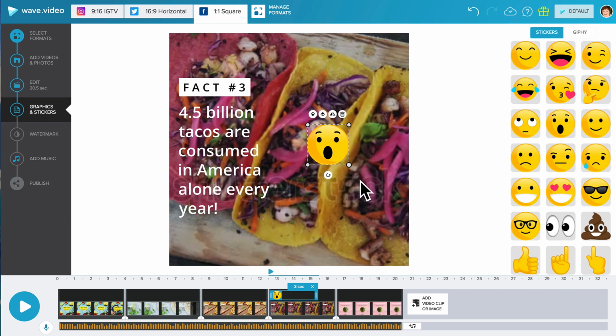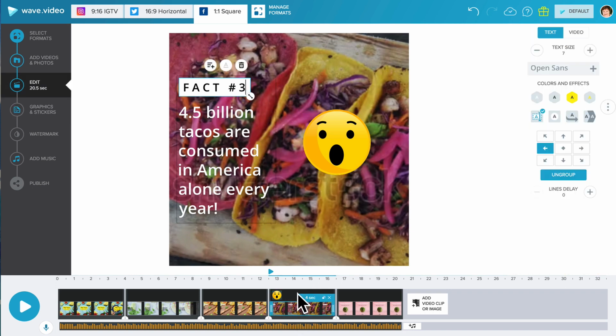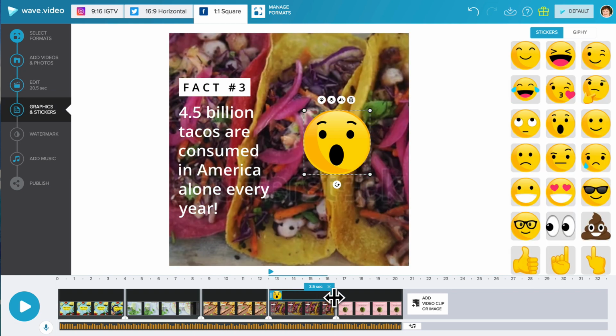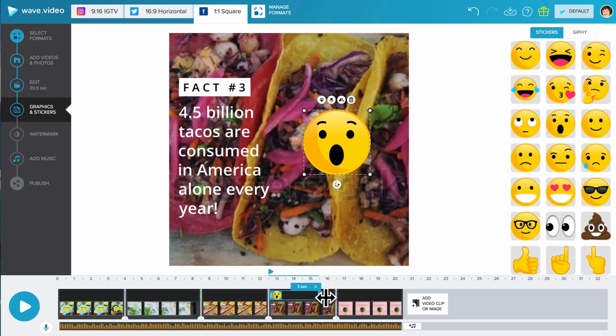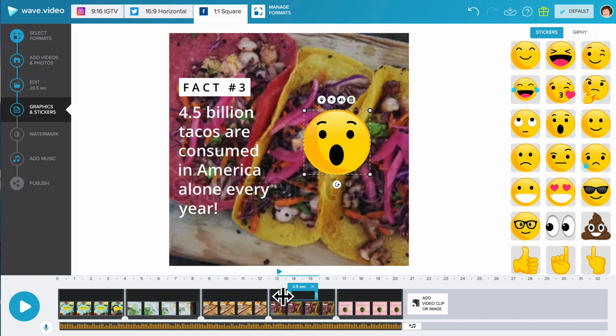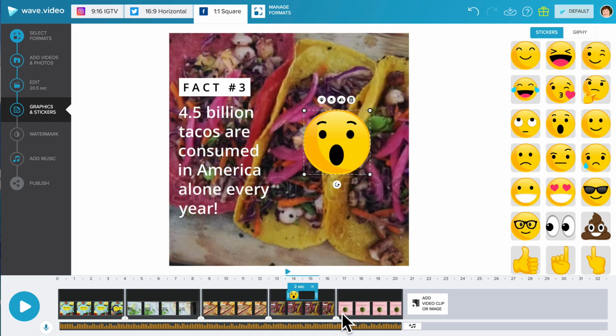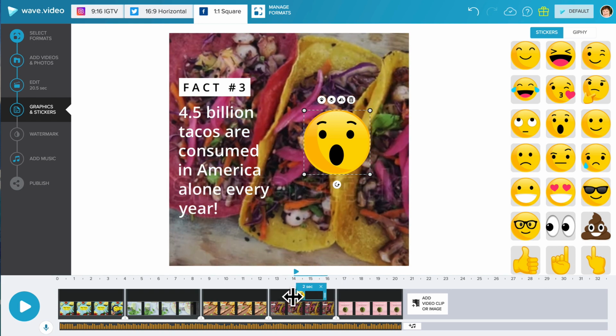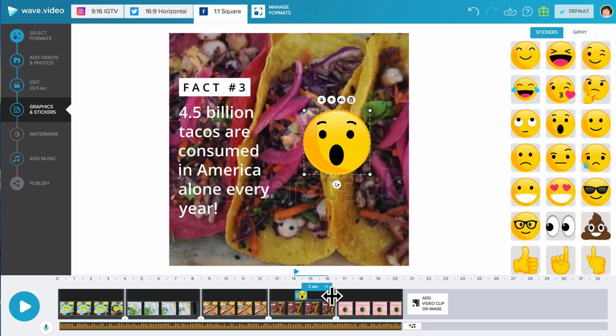Now if you come down here, again, this is all just click, drag and drop. I can see here where my video is. I can see here that my sticker is set to pretty much take up the entire video section, but I don't want it to quite appear until after the quote has come up or the statistic has come up. So I just want to move it over a bit like a reaction and have it maybe go to the end of the video, if I can. There we go. Let's see how that looks.